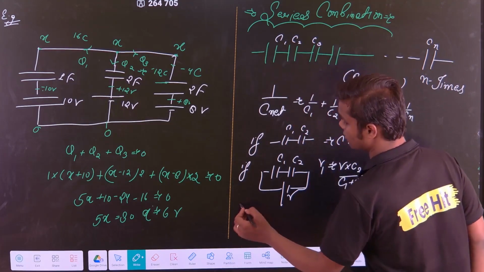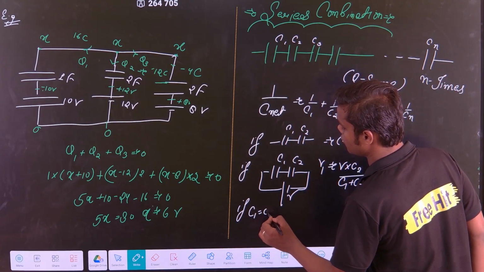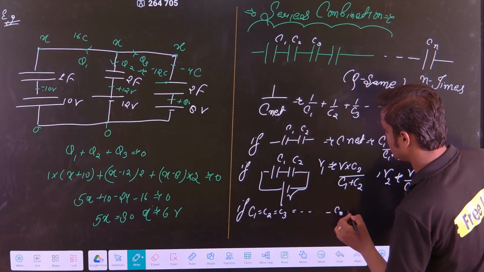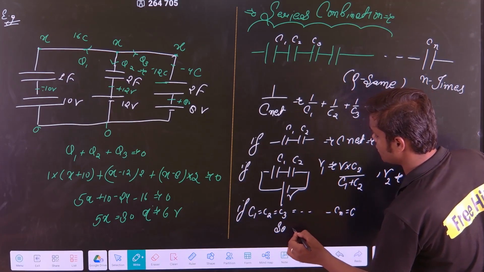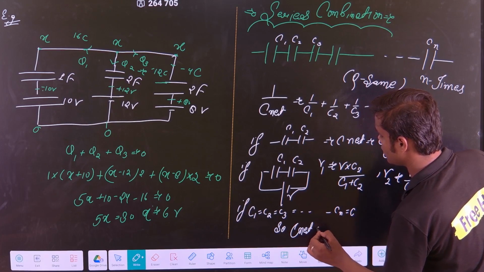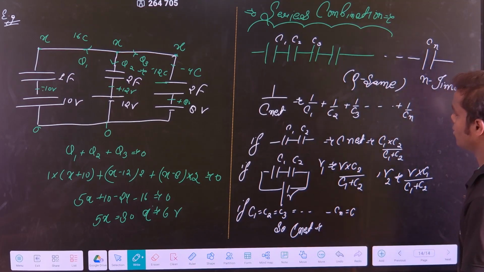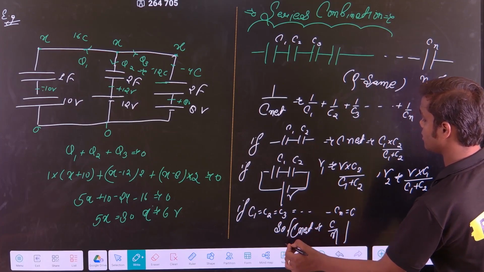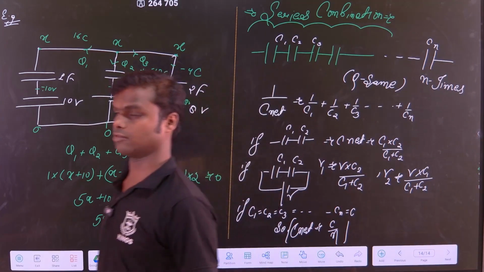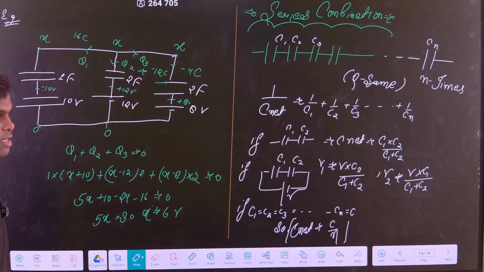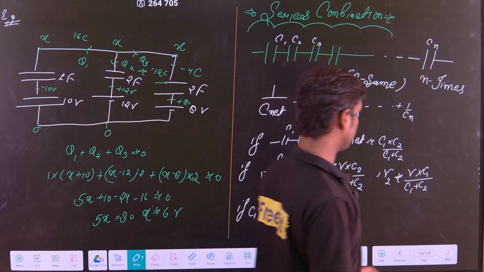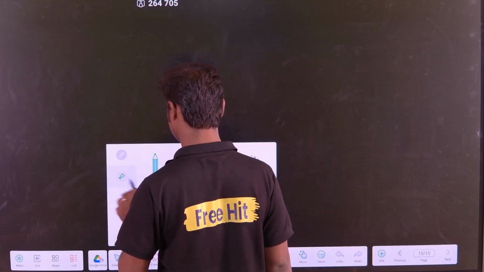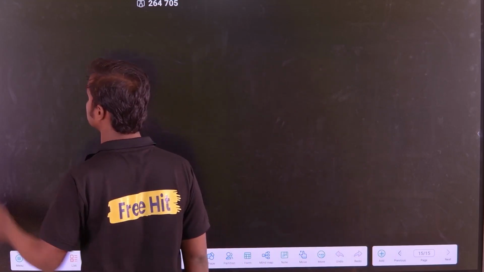And if suppose C1 is equal to C2 is equal to C3 is equal to dot dot Cn is equal to C, what will be my C net? You can say it is C by n, sir. That we have seen in the last class, in current electricity also. So this is about the series combination. See how fast we have covered. Similarly, we have a parallel combination also. If someone has covered my current electricity session, complete circuit theory, it is very easy.